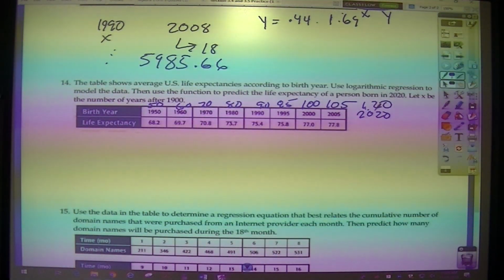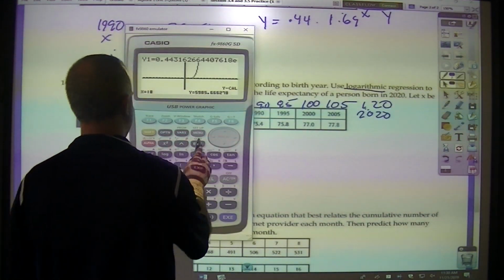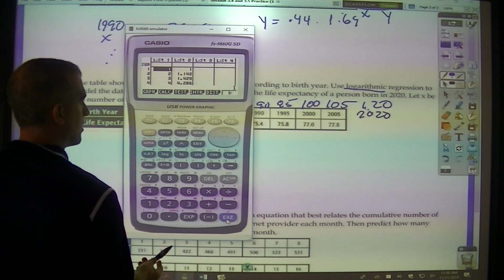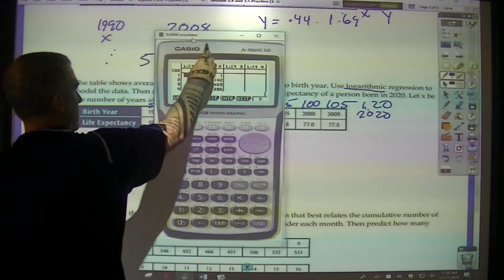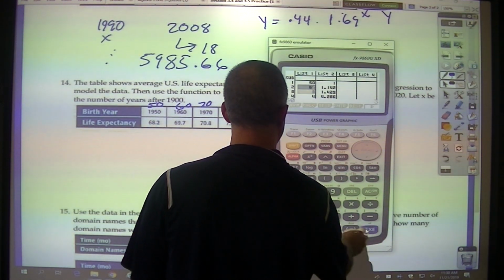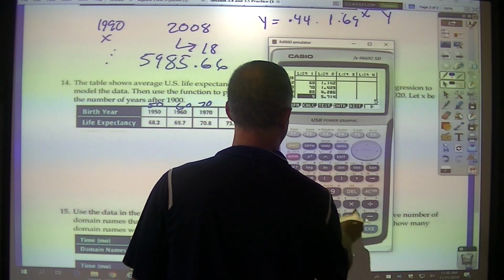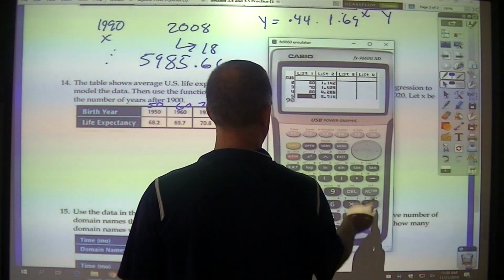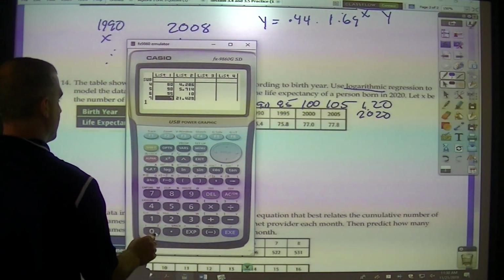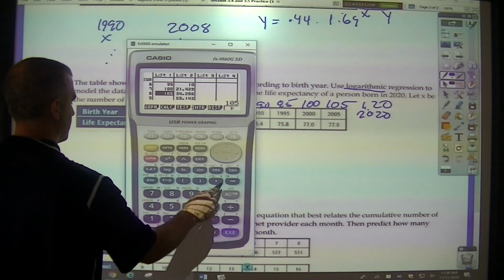For the life expectancy, they want a log equation. So I'll go to stat and go to log, which is over here. So 50, 60, 70, 80, 90, 95, 100, 105, and delete the rest of it.